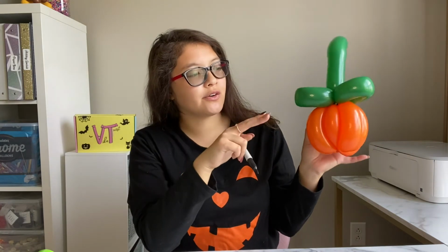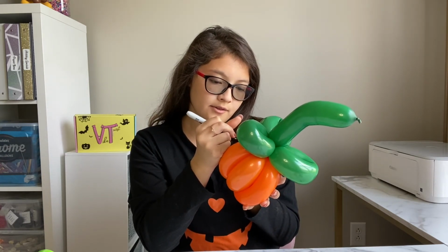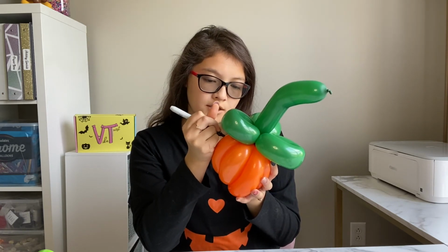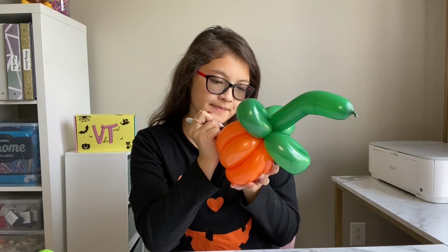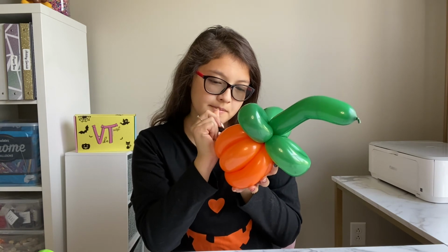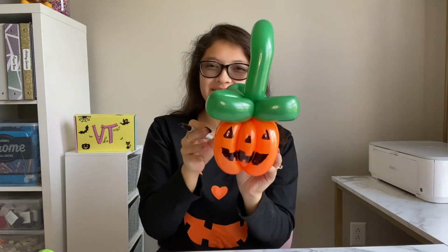I usually go for the one that has the 3 bubbles, so that way you can add the nose. So I'm gonna start right here. And you can make whatever face you want. It could be spooky, it could be cute. It is up to you, it's your pumpkin. And there's my pumpkin face.